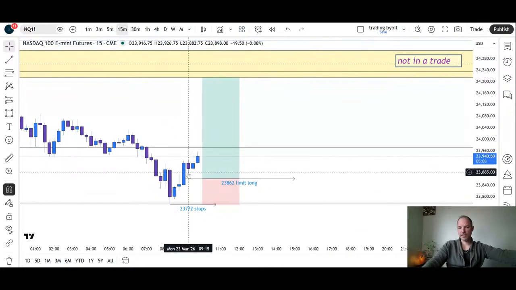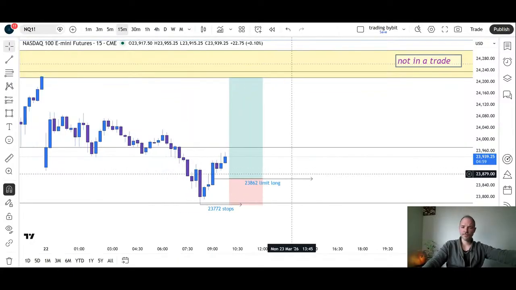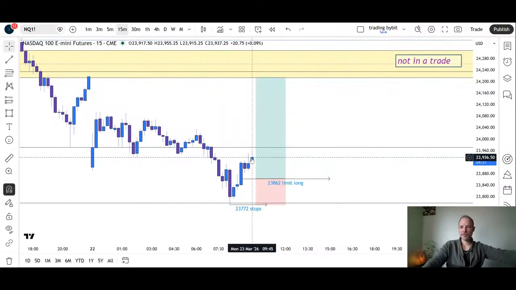I would put my stop then at this wick low. A little bit more risky, but still a valid trade, because we had a change in character, no full retest, but we had another break of structure.